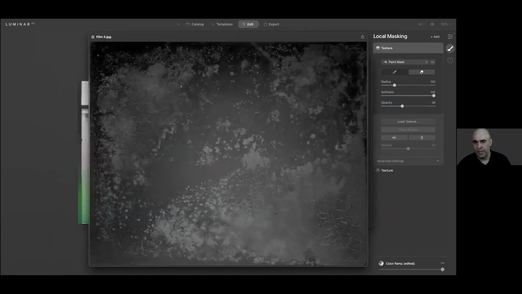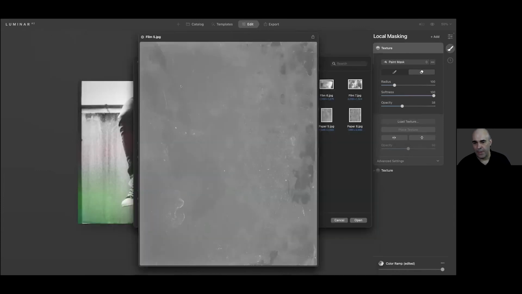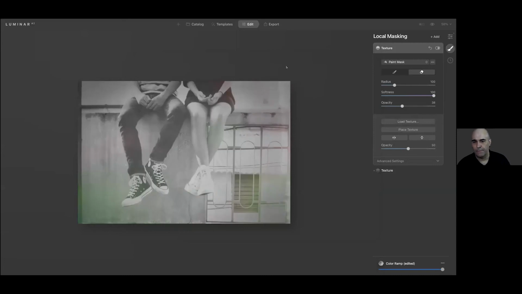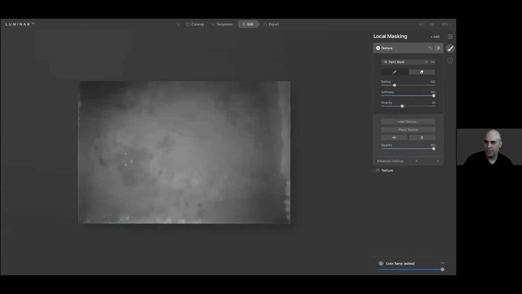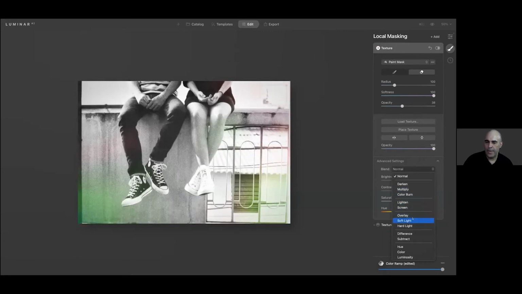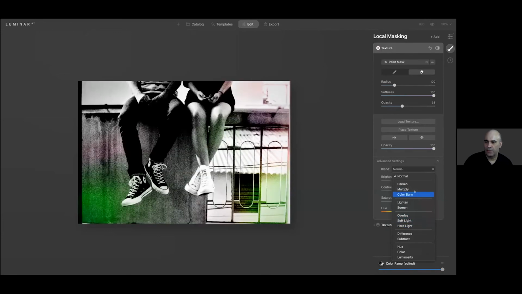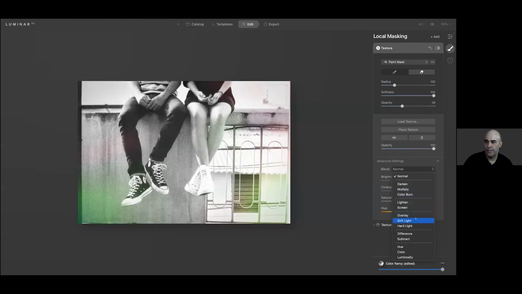But these are some film type papers and stained water papers that we're about to give you the download link for. And you can layer those in, take them up to 100% to start, and then play with your blending mode. Blending modes mix them together. And what you can see there is it starts to create this really interesting sort of overlay effect. So I like the soft light here.